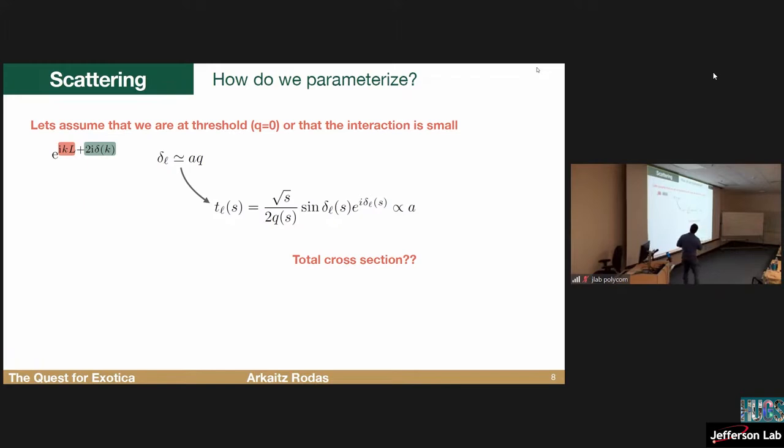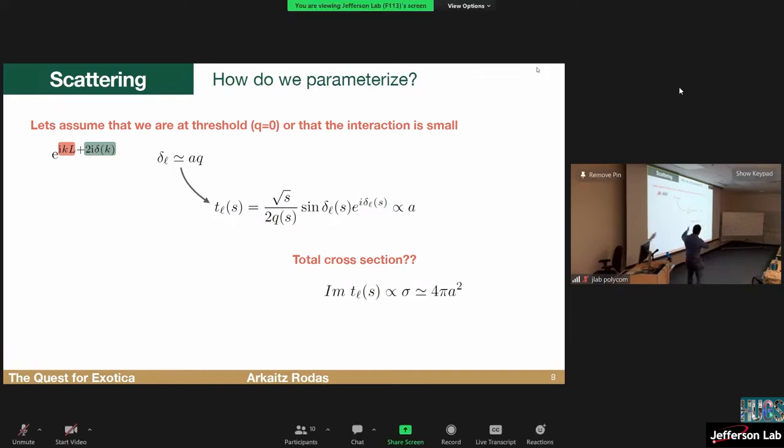Okay, we are going to describe it in terms of Q. This is a first order expansion approximation. Actually, it means that for t, this will be proportional to this parameter A. Can somebody tell me what is the name of this A? The scattering length, right? This is very important for us, and for many practitioners of scattering theory. Also, if you study nuclei, you might want to know about this in many-body reactions.